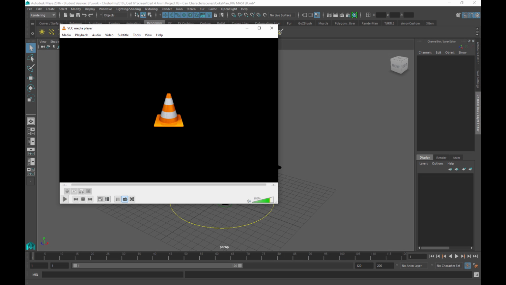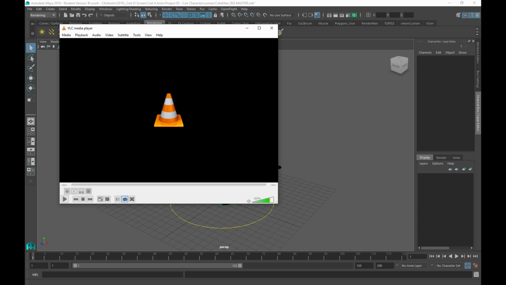Hi everyone, welcome back. In this video, we're going to start our animation process. We're going to create just a super ultra basic walk cycle. I'm going to keep it very generic, just so you can get the basic ideas of how to keyframe your controls and things like that. Feel free to experiment with your own animation by stylizing it a bit more or adding a bit more personality to it.